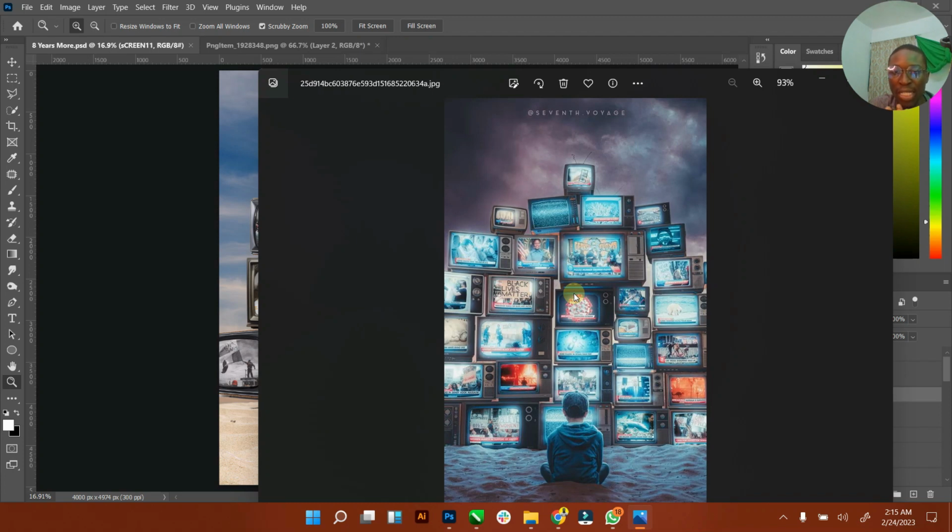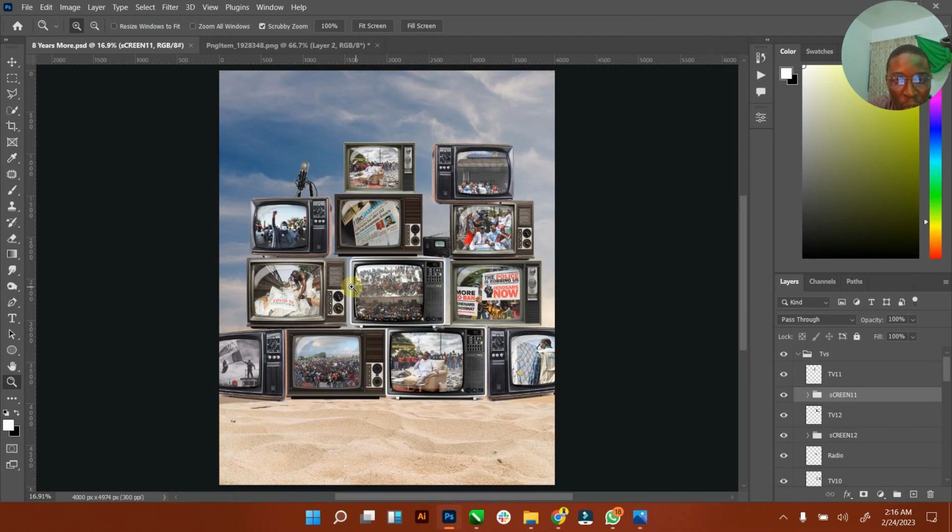So we need to ensure that the TVs have a bit of glow, if not as much as this, but to some extent there's a bit of glow coming out. Then also the TVs are placed side by side with each other, so there's a need to show their shadow, and so we are going to be doing that, right?